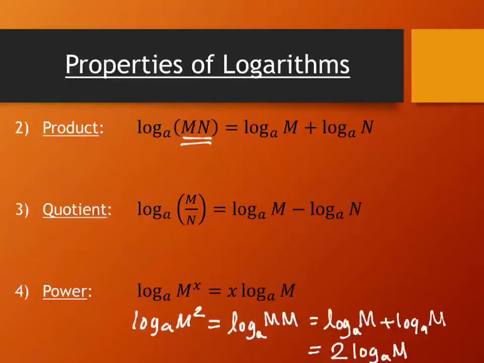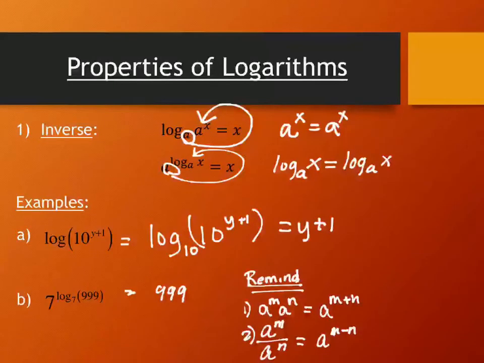Or it's going to be all drawn out long, like that, and it's going to say condense, and we're going to mush it all back together. So we're going to use these properties to both expand and condense log expressions. The reason we're doing it is because it allows us to use things like property number 1 over here, where I can actually do some simplification some of the time because I've either expanded or I've condensed. Okay? So let's take a look at some examples.